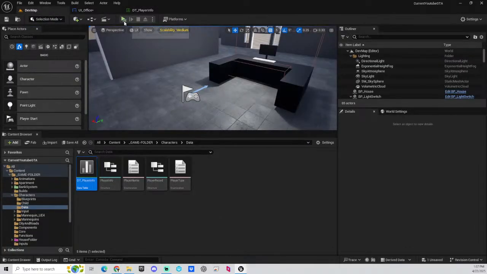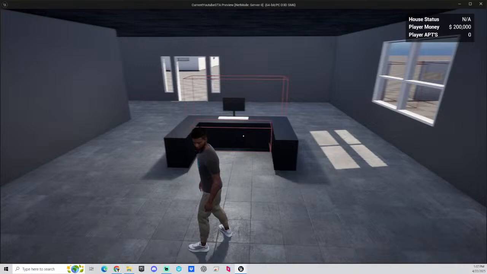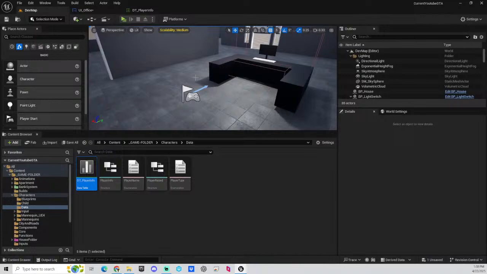So if I play the game now and search for Trey, when it returns, see, it says Trey, right? So if I play it again and search for default, it should return the default character data.